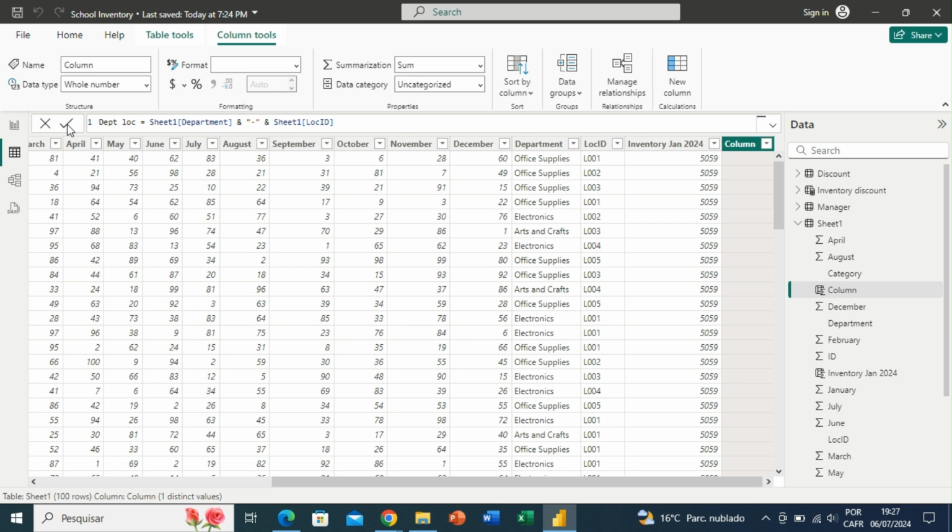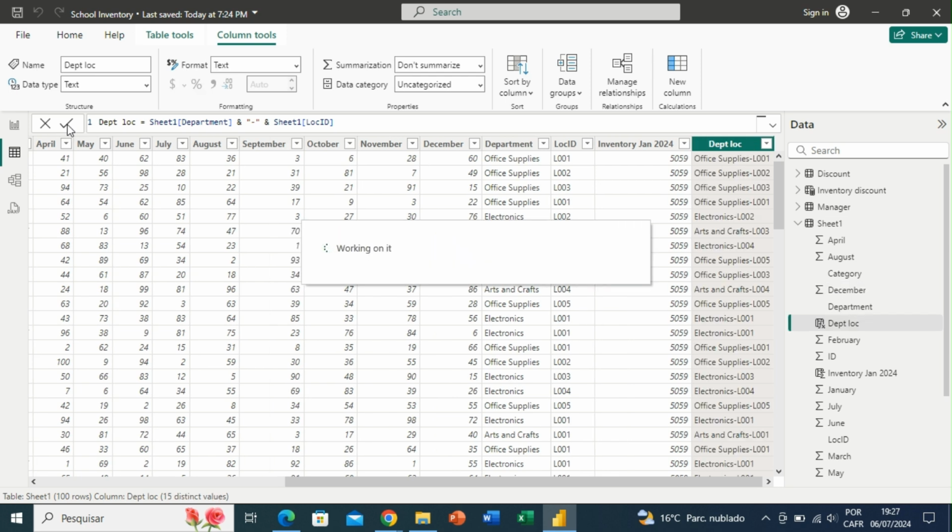Because we are creating a new column, we have in each row the results of the department-location ID.